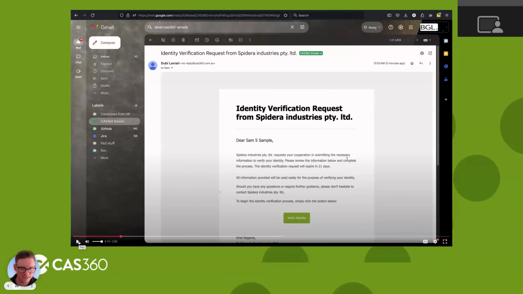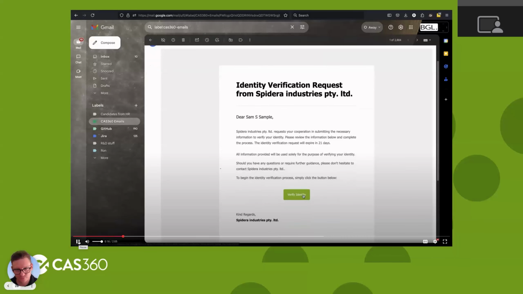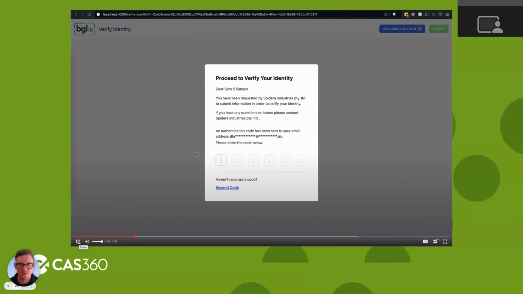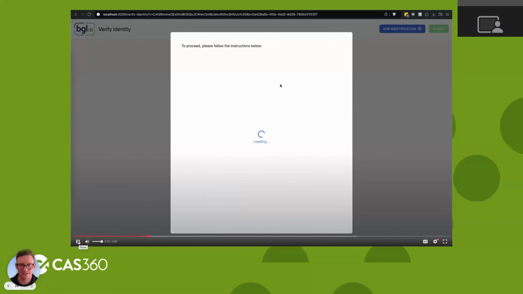Go to the contact. If the contact's not there, you can add them. We just need a name and email address. And then you can send out this request ID verification. And now we're in your client's shoes. This is what your client will go through. They get their email and they click on verify identity. They proceed through with their 2-factor code, because everyone needs more 2-factor codes.